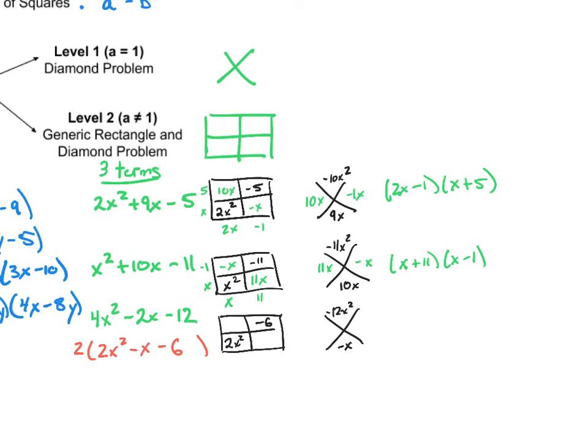And now what we fill out, say, okay, well this has to be a -4x, and this is a positive 3x. You fill those in those boxes, and you factor out what's remaining. Here's your 2x and an x. This is -2 and a positive 3. And so your factors here are 2x plus 3 and x minus 2. However, you do need to include that greatest common factor in your final answer.